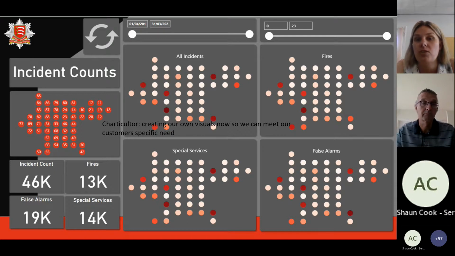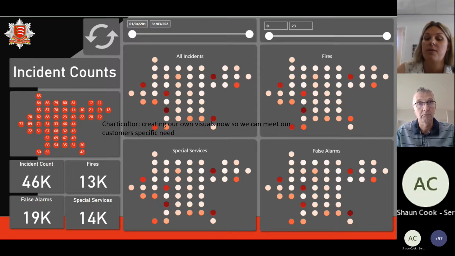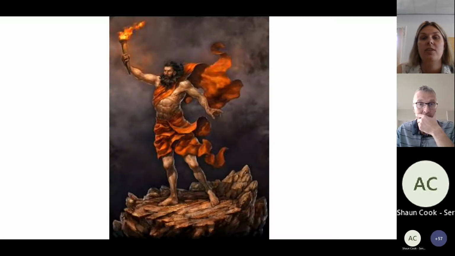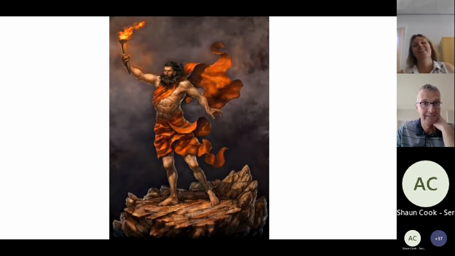So we've started using sentiment scoring in terms of our debrief tool, so we know that the debriefs that we're undertaking are adding value. And we've also, hot off the press, created our first predictive time series model to look into our call volumes into our control room, so we can understand the ebbs and flows of those call volumes. But what we're moving into next is the interesting bit, and it moves us back to our open data.